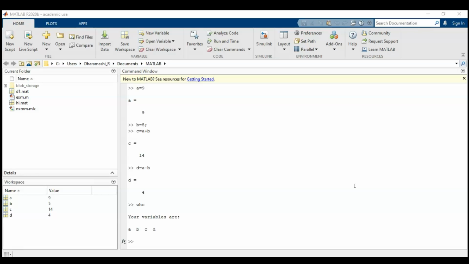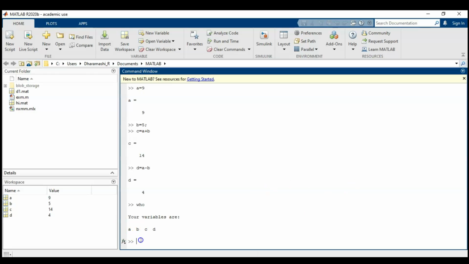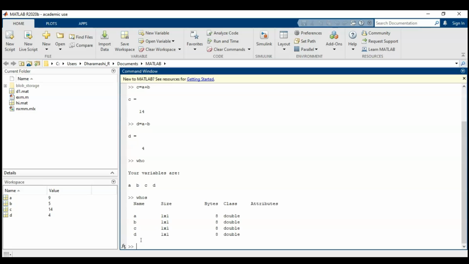If you want to see the variables with their size, then we can write whos. It will show all the variables with size, memory size and class. These are some commands.